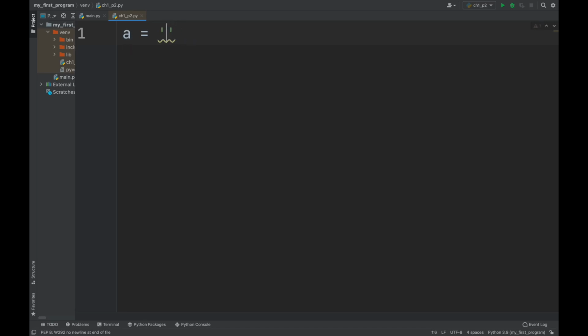Even if I put -1 or anything, whatever I put, even if I put a space in between, that space is also a string because it is enclosed in single quotes. We can write a string in two ways, either in single quotes or in double quotes. So both are strings.